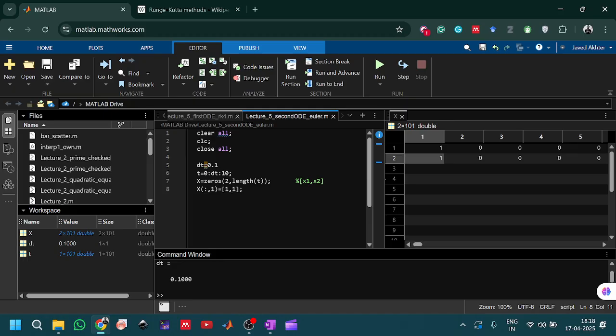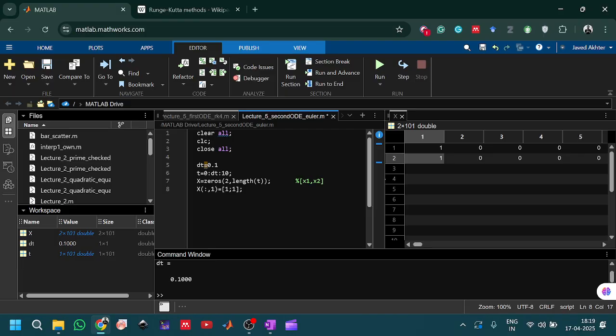Okay, so for this it was not happening. You have mentioned that you will store along the first column only. So you are storing here 1 and you are storing here 1. For practice you can put the semicolon here. In this way you will store the values along the column, so that you keep in mind that you are storing along the column. You can also mention some comment here.